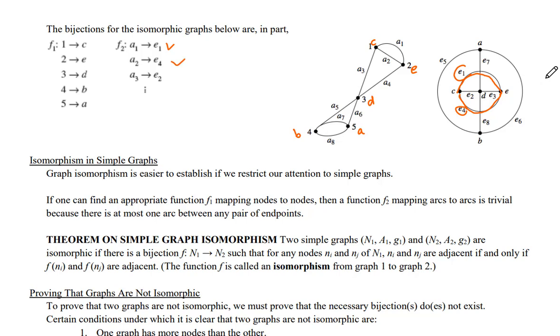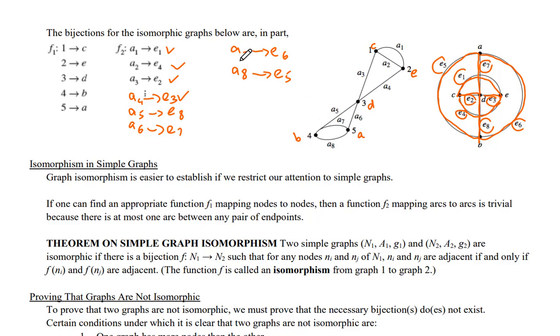A3 goes from C to D, and so we call it E2. Here is what we have. And so on. A4 should take E to D. Here is E, and here is D, and we call it E3. If we continue like this, as you can see, for every arc in the first graph, A1 to A8, there is a map that takes you to an arc in the second graph. So this is one of the mappings.